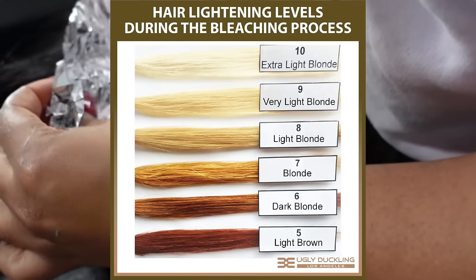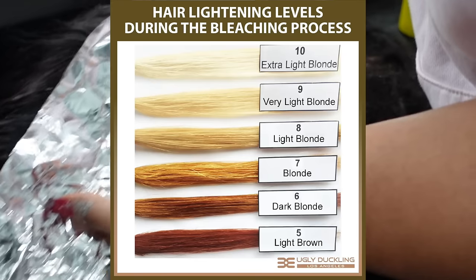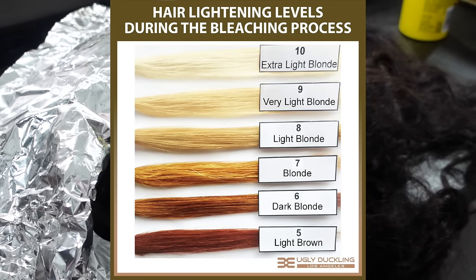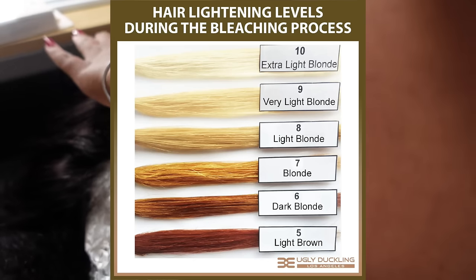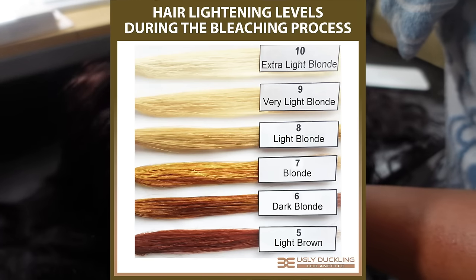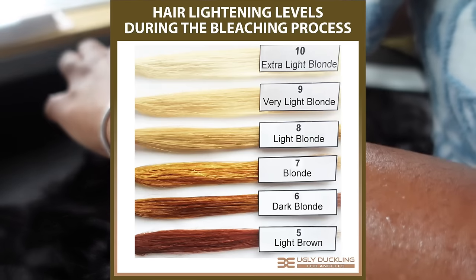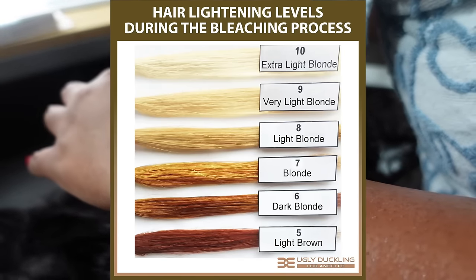So for me, I'm on the lighter side, so I like my knots to process to around a level 7 or 8 on the chart, like a yellowish blonde color. But if you're on the darker side, with deeper tones, you might want to do a level 7 to a level 6. You just have to let it process to what your scalp color looks like. If your scalp is not that light, then you don't have to process for that long. The longer it processes, the lighter it's going to get. Never let it get to a level 10, because that's just intensely light. And never, ever leave your bleach on overnight, because it's going to literally melt the hairs right off the lace.